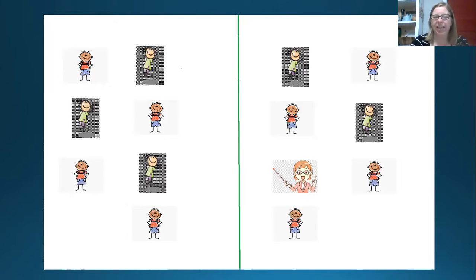So you can see that if you count up how many people there are on the left side of the screen, or the imaginary classroom, compared to the number of people on the right side of the imaginary classroom, you will find that the number of people are the same on each side. And that there are two groups. And it's the two that's the important part. The important part is that half means that it's two equal parts.